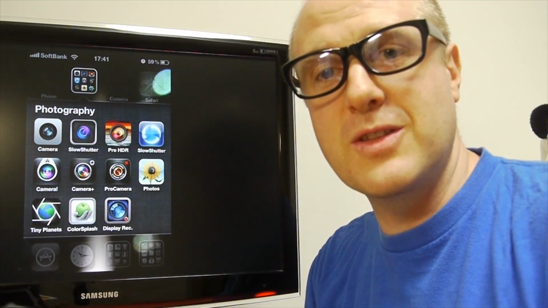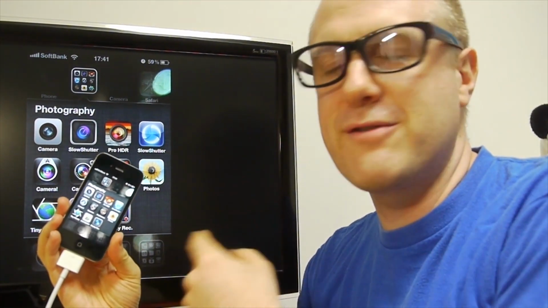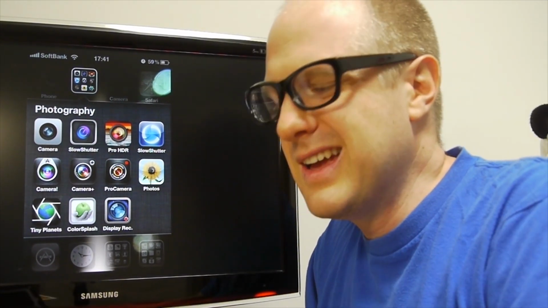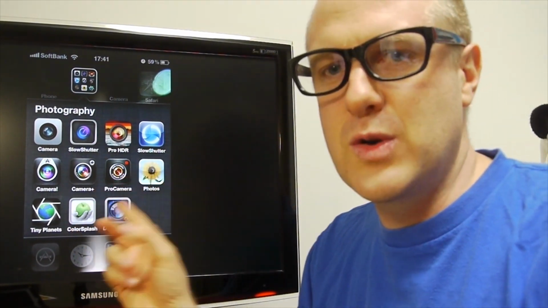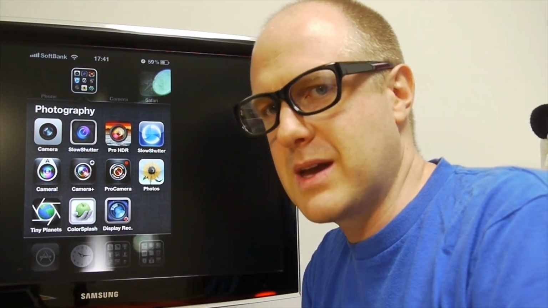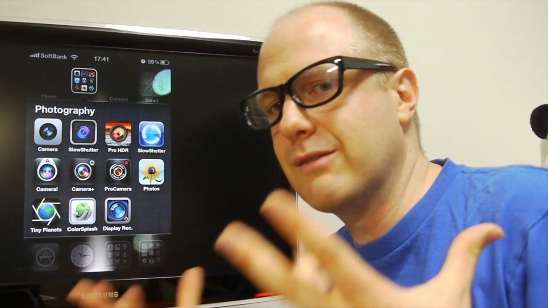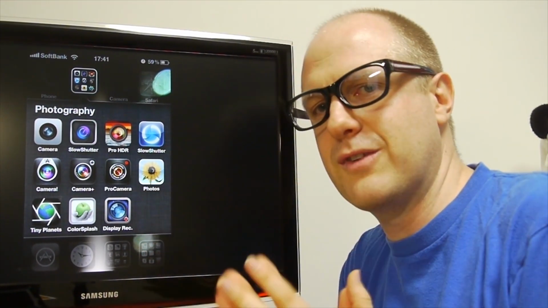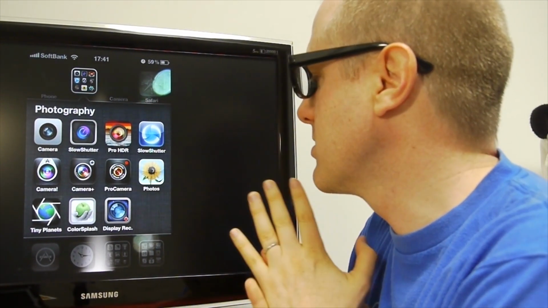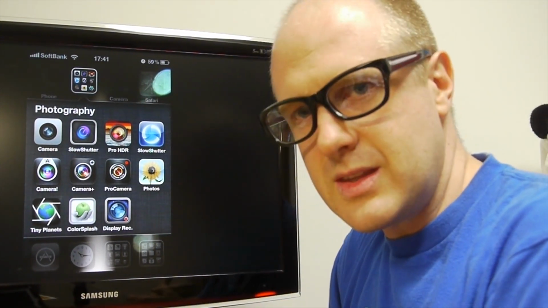By the way, for those of you who are asking, this is my iPhone up on a big screen using an HDMI cable, which is super sweet. It works with the iPad as well. One thing that's kind of funny is that some of these photo apps exist on the iPad, but they don't have the same functions. They seem to be iPhone-only functions for some of the editing and filters, which kind of sucks. I hope they fix that. But anyway, here's what I do.